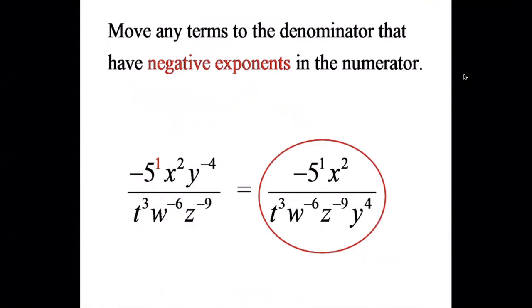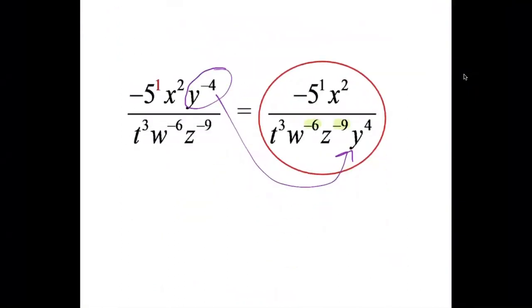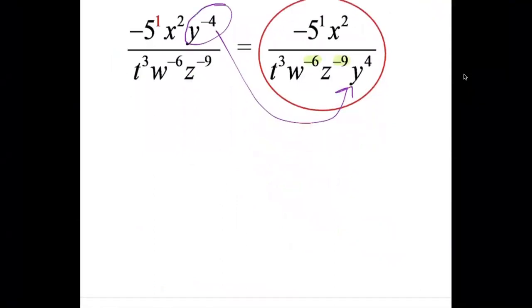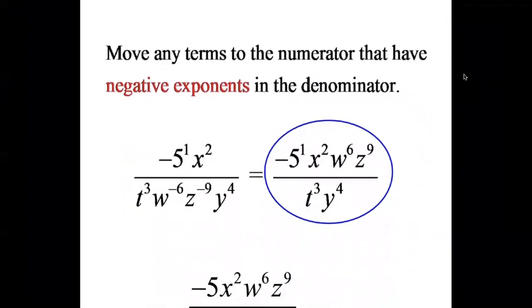All right, so we're going to start off with the top. Y to the -4 is going to move to the bottom over here as a positive exponent. But you're going to notice that still leaves 2 negative exponents right here on the denominator. Well, normally we move them to the bottom, but in this particular case, they're already there. So they can't move to the denominator again, so you have to move them to the numerator. These 2 negative exponents can't go anywhere but up since they're already on the bottom. So those 2 show up here in our numerator.